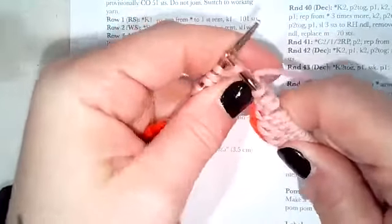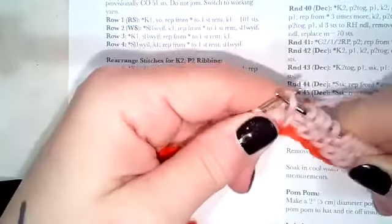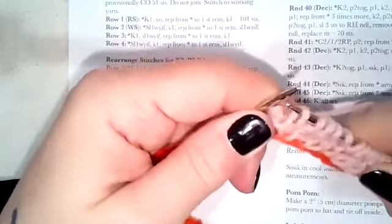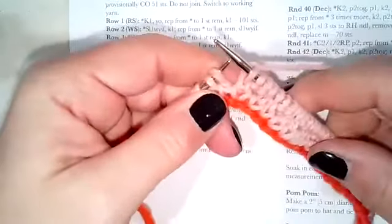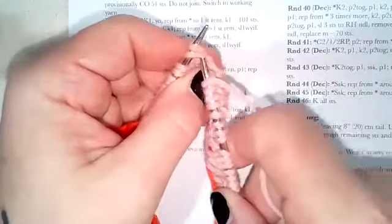So I'm going knitwise into both stitches and then knitwise into that one stitch, so that I did that wrong. Oh, because I didn't knit the stitch. This is why there should be pauses on my recordings. Okay, so knit one. Don't do it until you've knit the one stitch. So the second stitch from the needle should be your knit stitch.